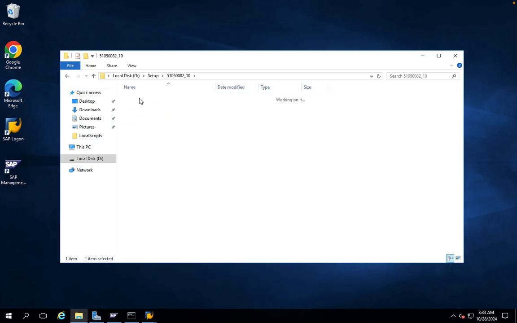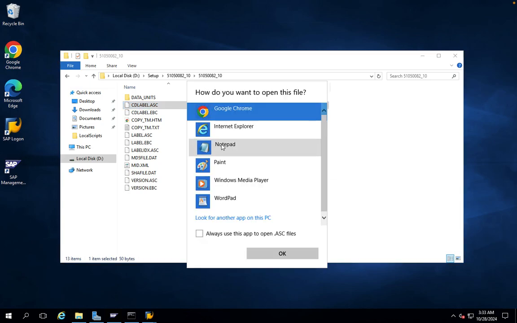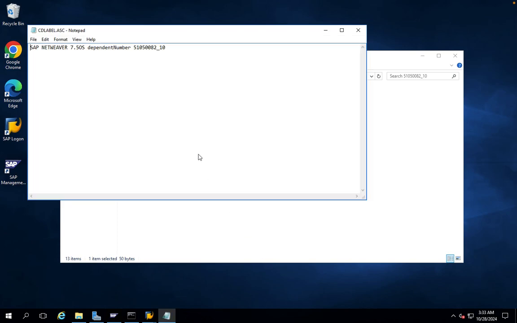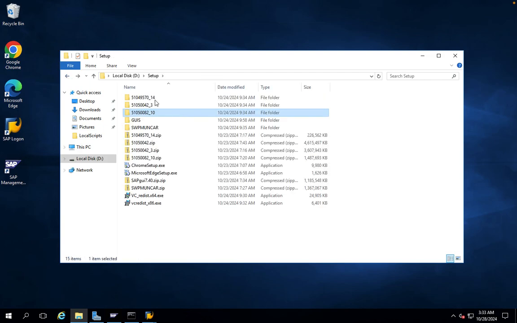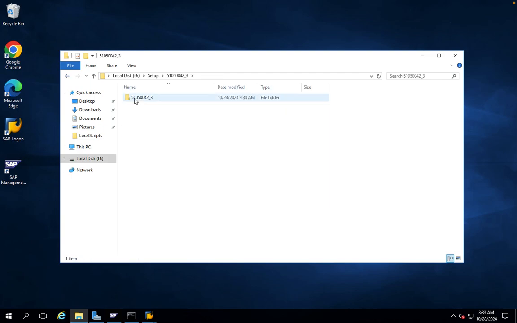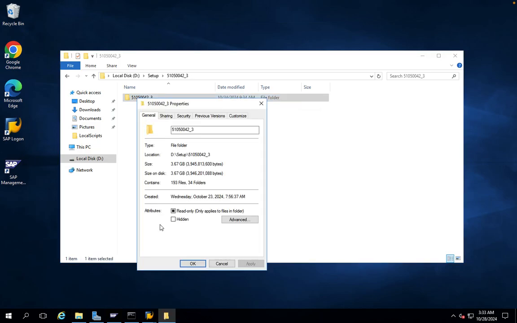We can see the label also: my SAP NetWeaver kernel software. Then we got the export software. Export software is this one. Since I am just installing the basis, only the technical part, we are not installing the complete FI, CO, MM, PP. Otherwise, this export size can grow to 30 GB, 40 GB, 60 GB also. Right now, the size is only 3.67 GB.